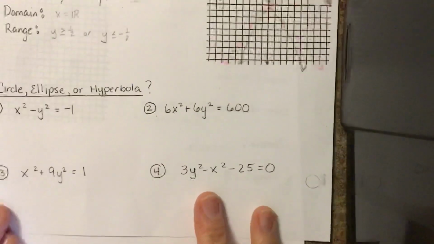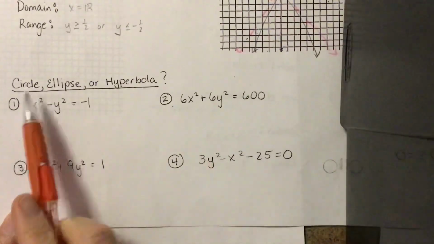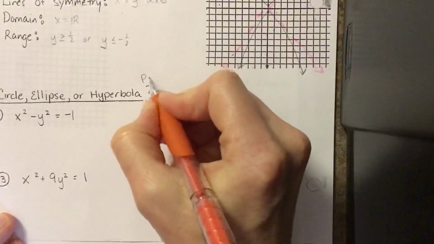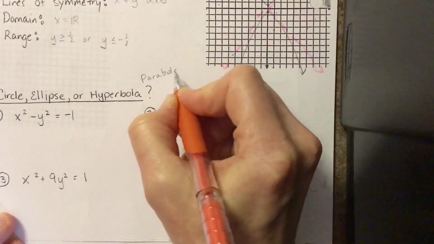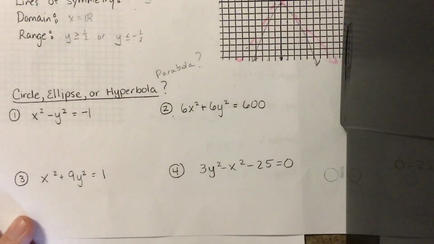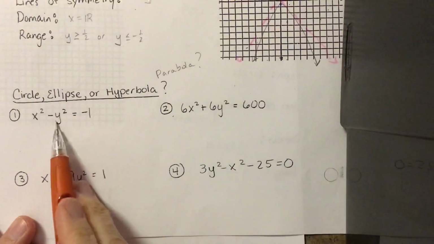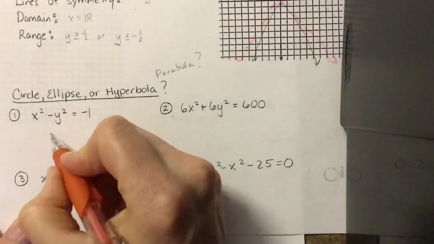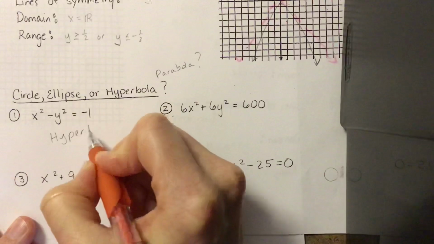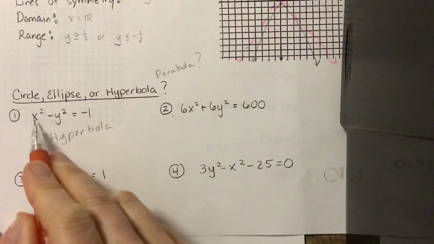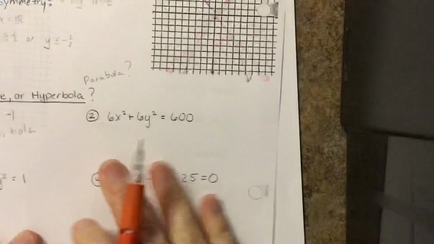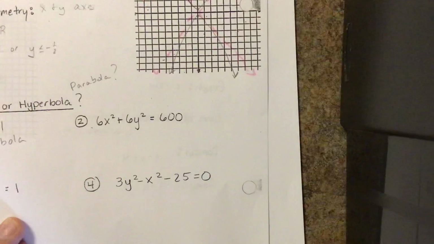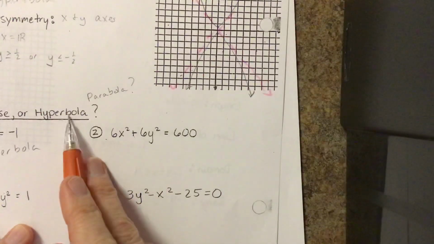All right. Now, lastly, we're not going to graph. We're going to look at 4 equations and figure out circle, ellipse, hyperbola, or parabola. Which one? Okay. Well, x squared, y squared means it's one of these 3. Okay. Minus in the middle, hyperbola. Automatically. Doesn't matter what the coefficients are. Okay. 2, x squared, y squared. All right, so parabola's out. All right. Plus in the middle, hyperbola's out.